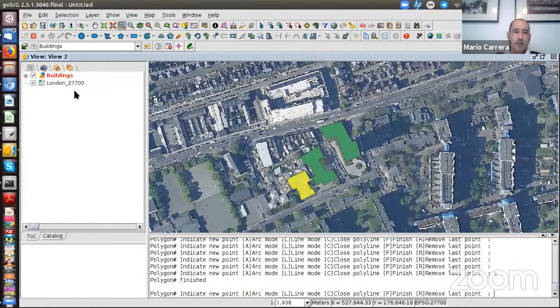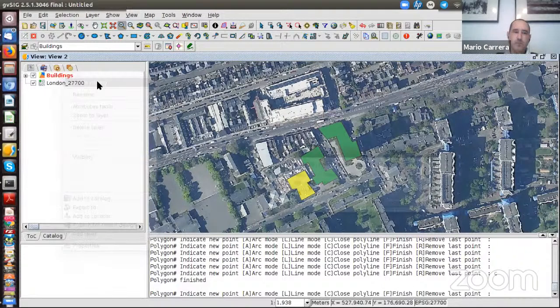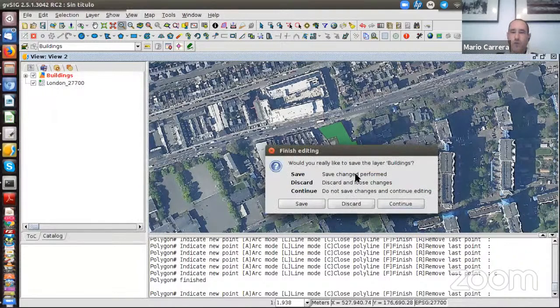Okay, so when we have finished digitalizing any building, we have to press the secondary button on the layer and then finish editing. And we have three options.